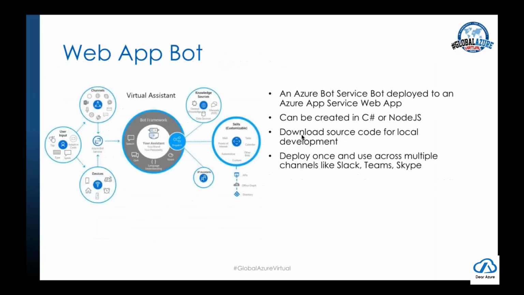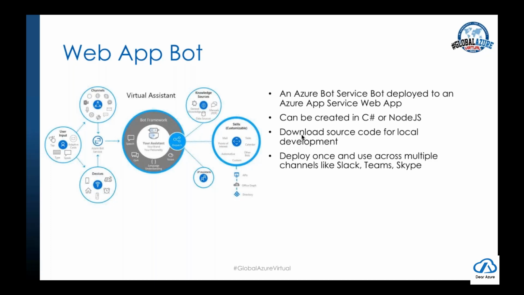If I go back to the presentation, right now what we have done is we have successfully created a Q&A service in our tenant, and we have created a knowledge base in it. Now we need to create a web app bot that would actually use that knowledge base as its data source. So this brings us to the web app bot section of this presentation.